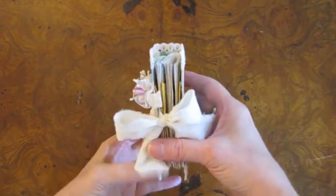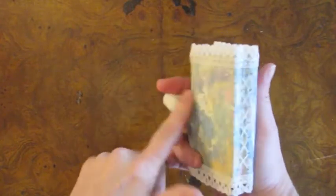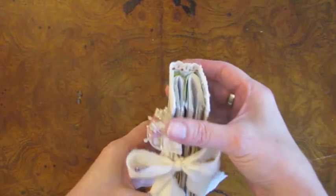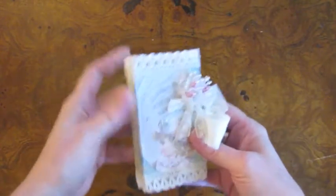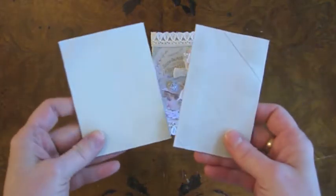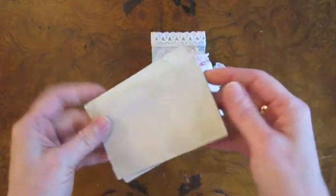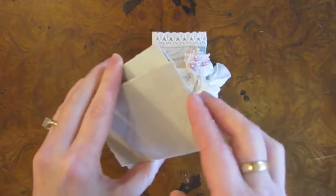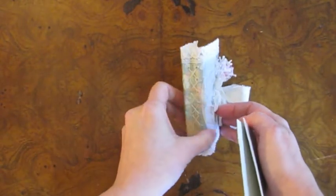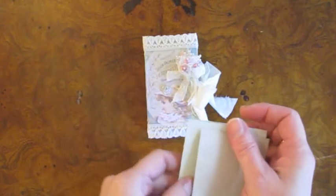This is made from a toilet paper tube and I've been seeing lots of these around lately. A lot of them are just, you know, using the tubes as pages like this — each page is a tube and then you can stick a tag in the pocket or something, which I think is really cute. But I haven't seen very many that open it up and do it like this, so that's what I decided to do.